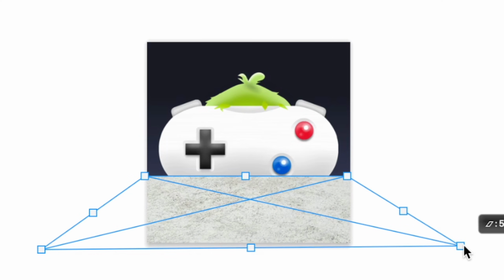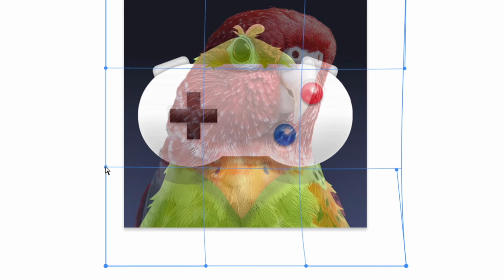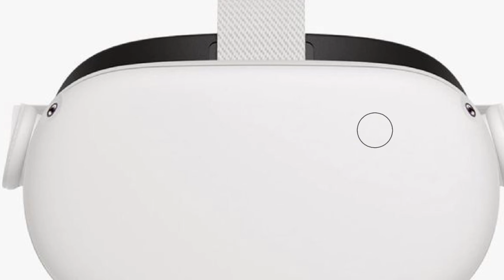So first I added a blue floor in the background and faded it out and then cut out the body of this bird. I put the bird in the same place as the pigeon and warped it to fit the same kind of shape. I changed the color to the same green as the pigeon and then removed a logo from a Meta Quest and then cut it out.